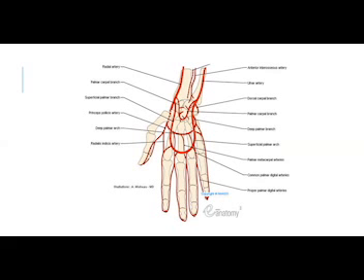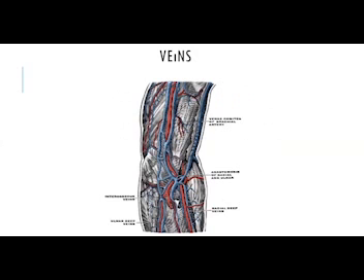And the deep palmar arch is formed mainly by the radial artery with a contribution from a branch of the ulnar artery. It gives rise to palmar metacarpal arteries, which supply the palm and anastomose with the common palmar digital arteries from the superficial palmar arch. Veins. Veins generally follow the deep arterial system as venae comitantes. A superficial venous system also exists at the dorsum of the hand, which contributes to the cephalic and basilic veins in the upper extremity.